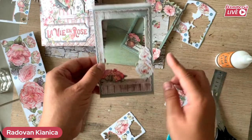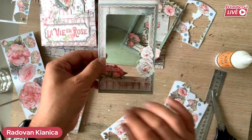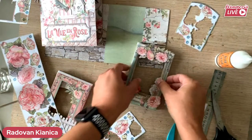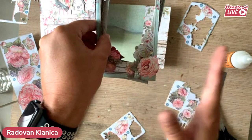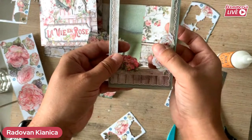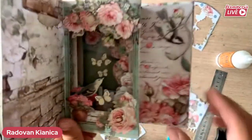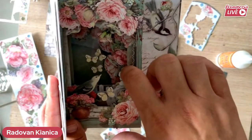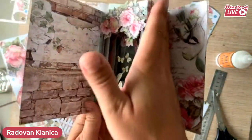So now it's important that the second frame has everything inside the frame, not like the first one, because you will need a clear line here. So in the first one you can have the picture extend beyond the frame, but in the second one you have to have everything inside the frame. As you can see here and here, you can't glue everything outside the frame, because you will need to have everything clear here.